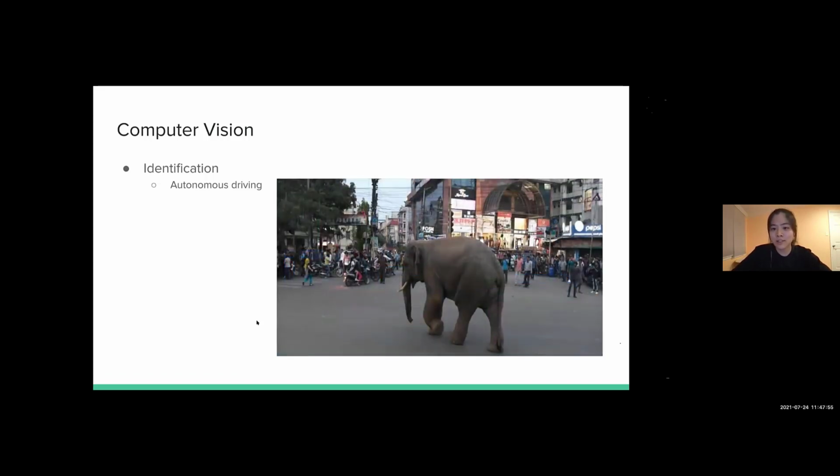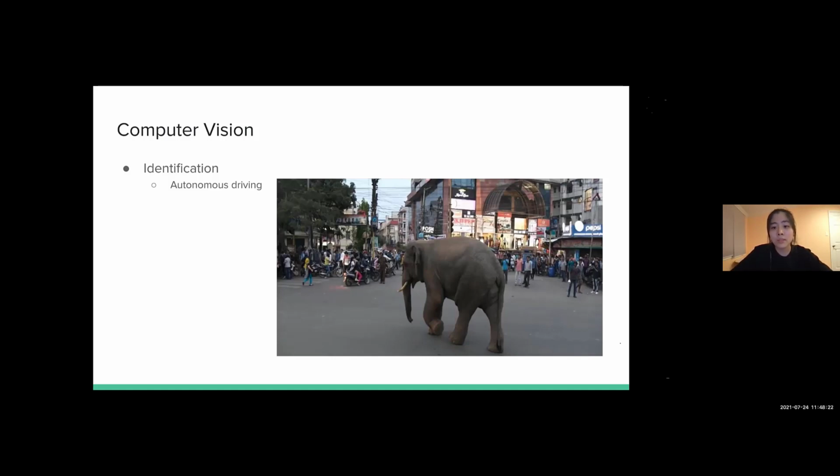That chance is not zero. So given the vast amounts of objects that exist, we need to be able to narrow it down to one specific object and not be too general, so that in the city, you're still able to classify that there is an elephant there. And this becomes especially useful in the ever-growing field of autonomous driving. And cars need to be able to drive on roads safely.